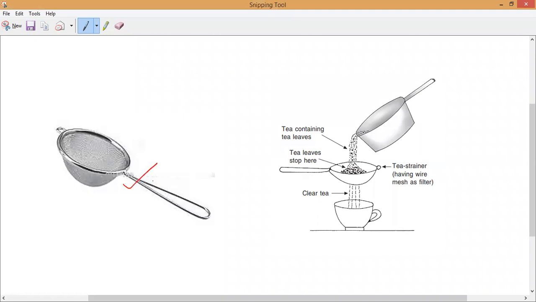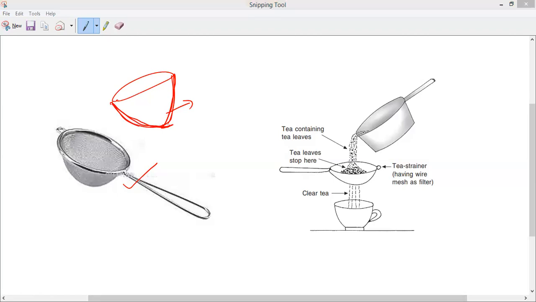Yes, sir. It is called a tea strainer, and for separating anything we will use this one. And if you go to a milk selling shop, they will use some kind of plastic one, made with some kind of cloth. Have you seen it? A very fine cloth will be there. This finest cloth is called a muslin bag. What should you call it, guys? Muslin bag.